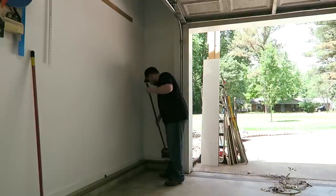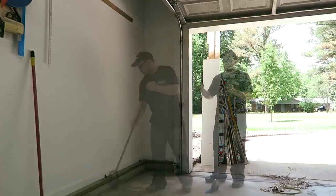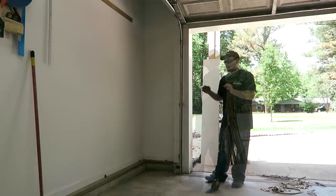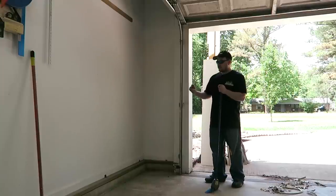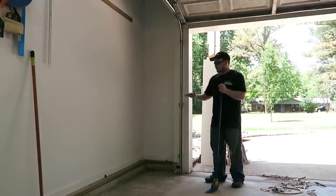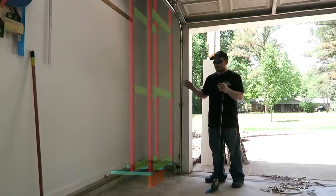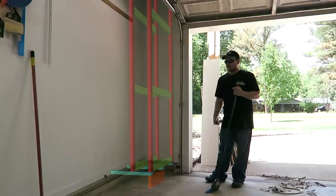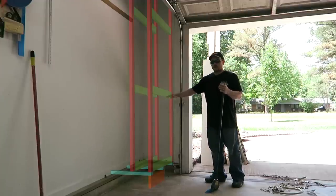I'm not exactly sure of the proper terminology for this, but the way that this garage is built is it has a concrete perimeter footing that is poured and then a floating slab on the inside of that. Now on top of the footing is a piece of 2x material that the wall is built on top of, and that's the elevation at which I want this plywood rack to be built on top of. That way it's off the ground if water comes in here, and it gives me the most area into this corner.